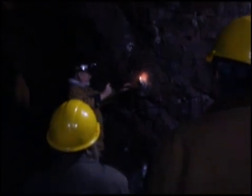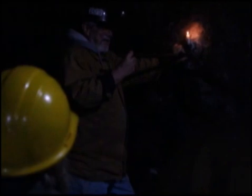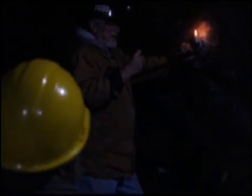Holding that against the rock, 1 or 2 men with sledgehammers hitting it. Every time they hit it, he would pull and rotate the drill, keep the hole rounded out, keep the drill from jamming. Now 3 miners working a 10-hour shift could drill 3 of these holes 3 feet deep in a workday. Now, their normal blast patterns were anywhere from 12, 16, 18 holes. So if that team was working this wall by themselves, it would take them better part of the week before they got enough holes punched in there to set the charge off.